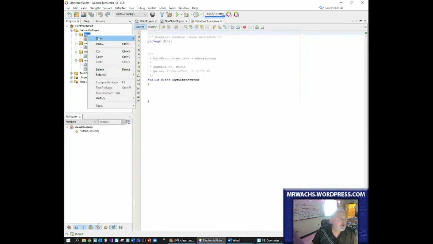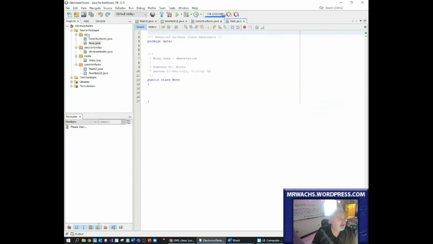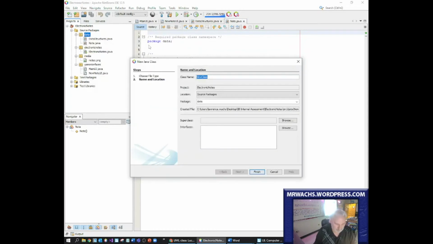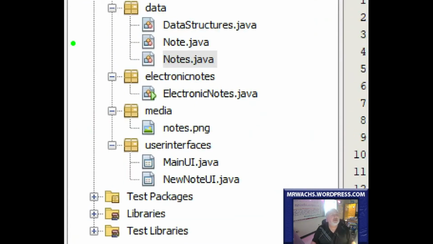I'm going to make a note class, note, and a notes class. Okay, so you can see those here now. The data structures, the note, and the notes are part of my solution. Haven't coded them yet, but they're in there.